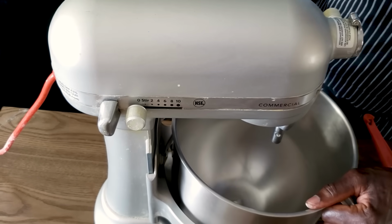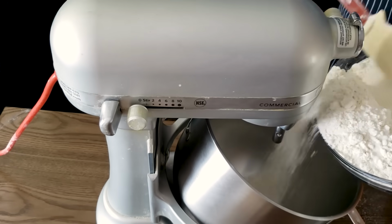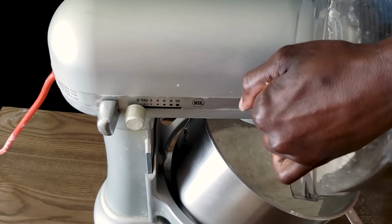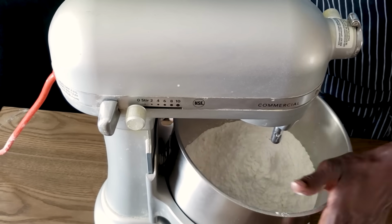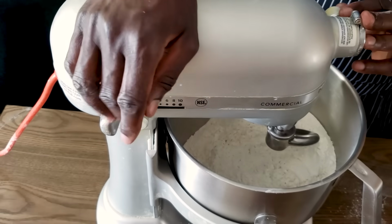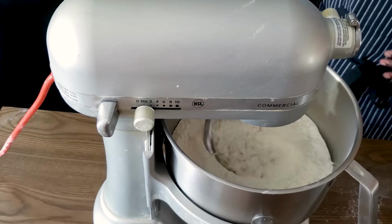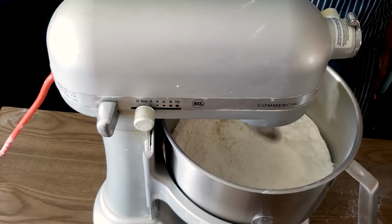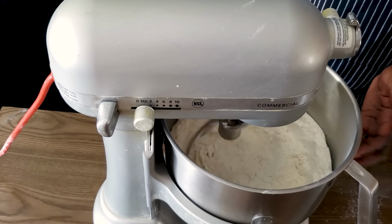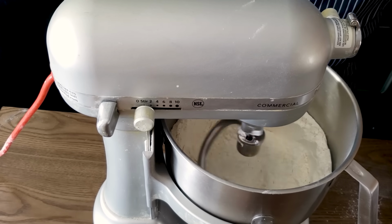So I'm going to use a dough mixer here. I'm going to add this flour into the bowl. I'm using a dough hook. I'm going to start the mixer on low, just to mix the flour. It's going to be loud. If you're not making a lot of chapatis, you can just do this by hand. I use this because I have to do catering, and sometimes I make a lot of them.